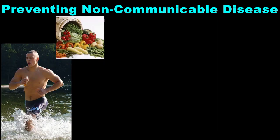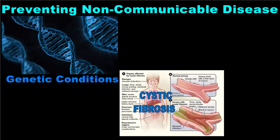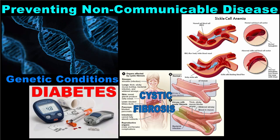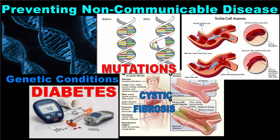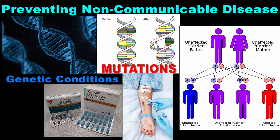While a healthy diet and exercise go a long way in preventing many non-communicable diseases, some illnesses are simply out of our control. Genetic conditions like cystic fibrosis, sickle cell anemia, and type 1 diabetes are caused by mutations to genes within our DNA. These mutations cause our bodies to malfunction in various ways. Genetic disorders are passed on from parent to offspring, so people with genetic conditions are born with them and there are no cures, only treatments and medications that help them manage their illness and lead as healthy a life as possible.